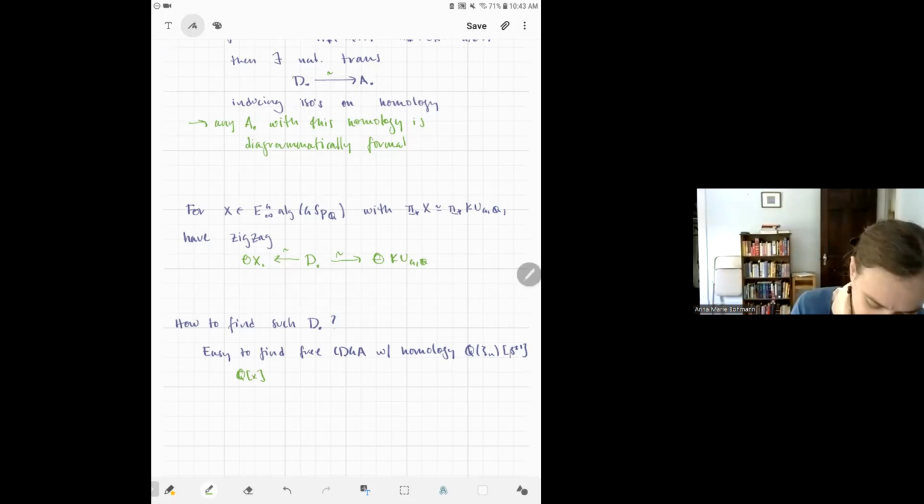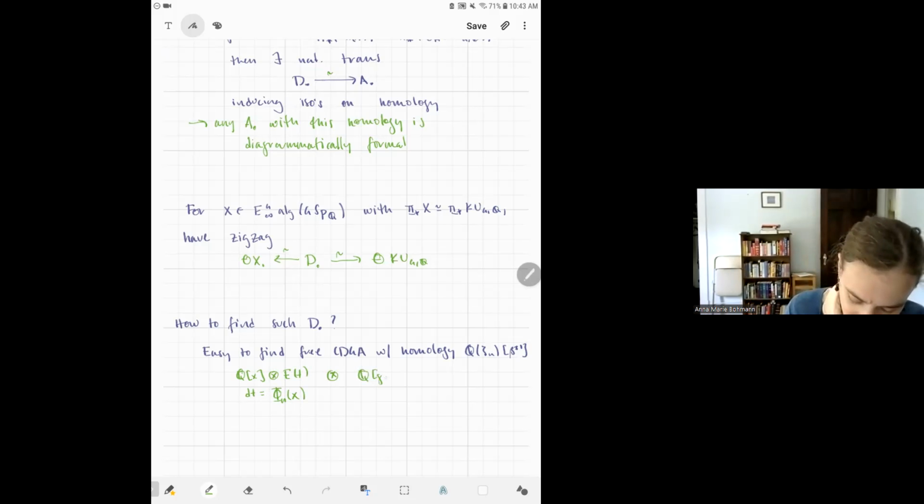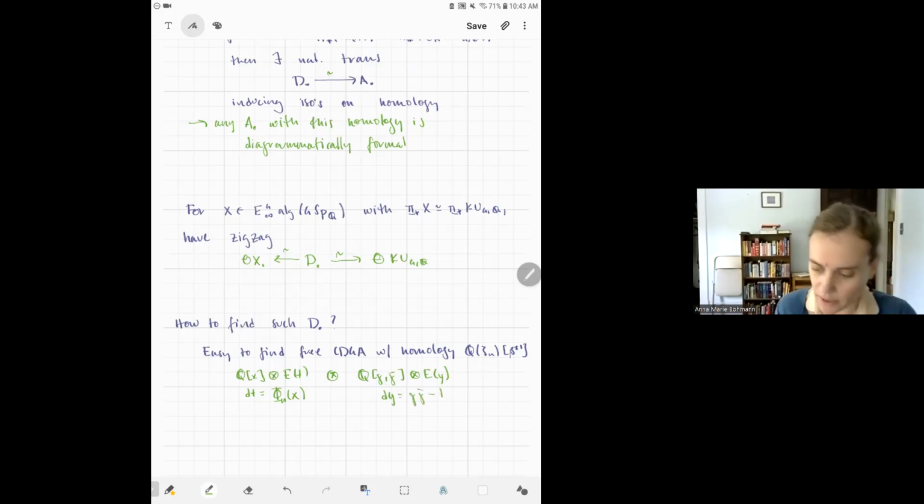So I'll do a polynomial algebra in degree 0, x in degree 0, and I'll tensor with an exterior algebra, and I'll impose a condition that the differential on the exterior class in degree 1 is the nth cyclotomic polynomial on x, right? So this will give me Q adjoin zeta n. And then I can tensor with something that will give me Q adjoin beta inverse. So I'll have a class, maybe I'll call gamma bar, and tensor with another exterior class, and d of y will be equal to gamma times gamma bar minus 1.